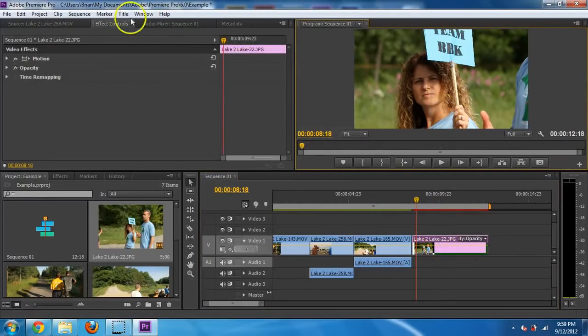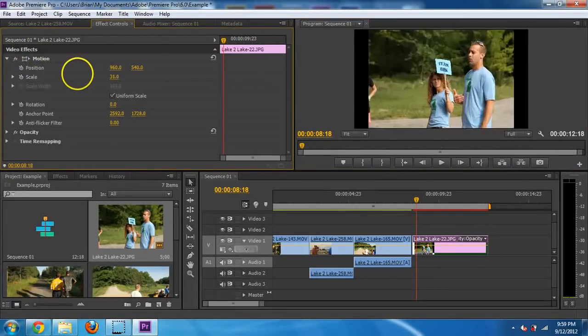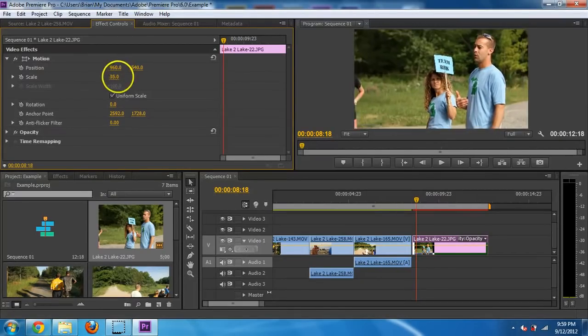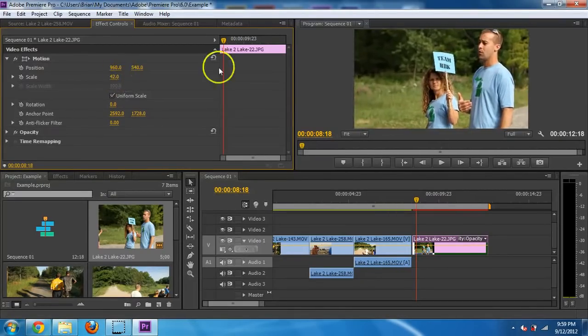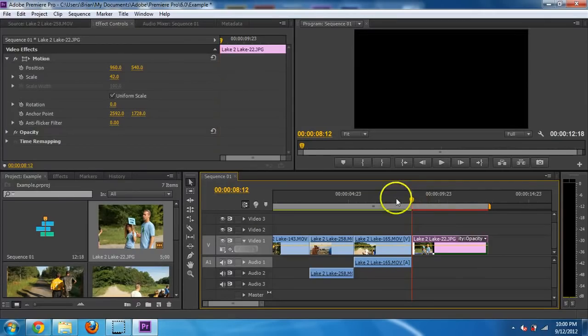So if I just click on this and I'm on my effects controls, I can go to motion, and really I want this smaller. I'll have it start right here. I don't want the black to show. Okay, so I'm going to show you what's called the Ken Burns effect here. So I'm going to start in the beginning here, and what I want to do is for the motion and scale, I'm going to press the little scale button right there, and also the position button.